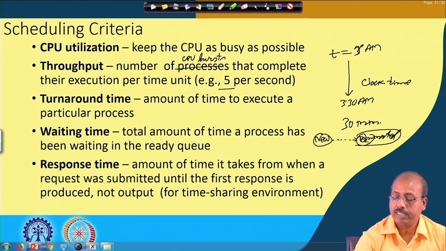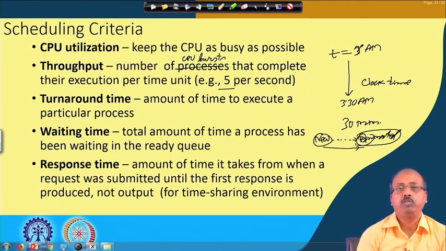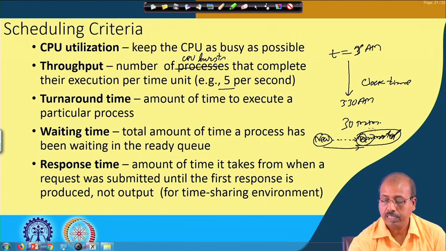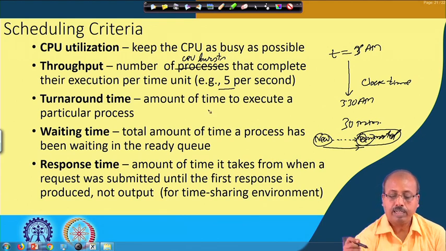Okay, so, till that state. So, how much is the total time needed? In between, the job will be scheduled and descheduled several times depending on the policy that we have. So, this entire time will come in the turnaround time.